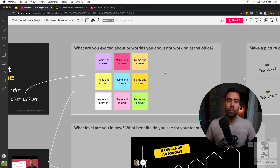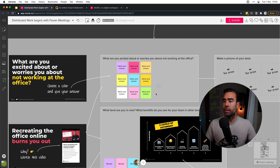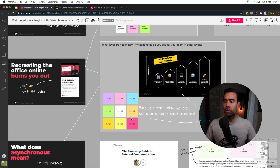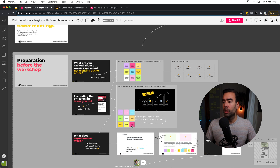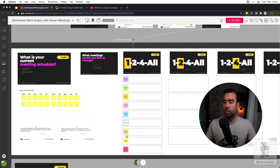In this specific workshop, we're going to do a lot of exercises where people first have time to think for themselves, and then we share the answers. So they each have their own colors during the workshop. By setting the stage and asking people to choose their own color at the start, it speeds up the process during the rest of the workshop. You'll see that the colors will be reused again and again throughout.